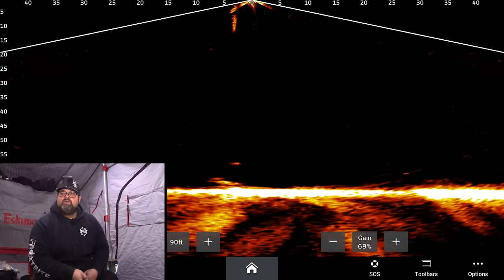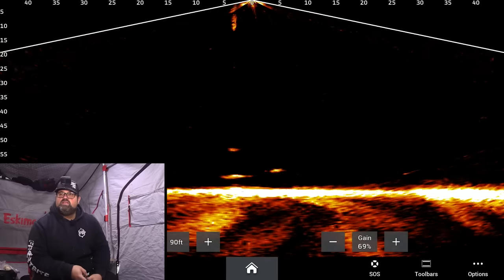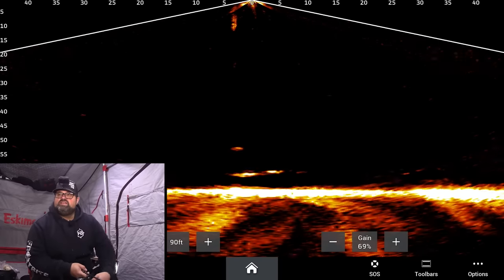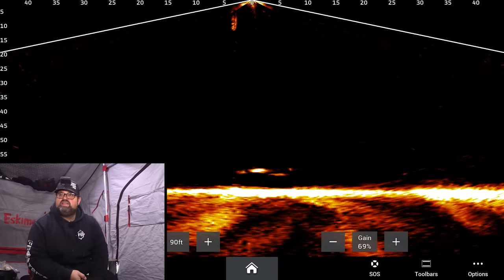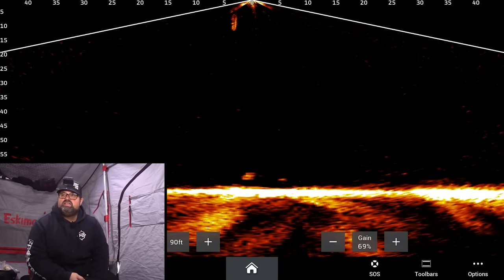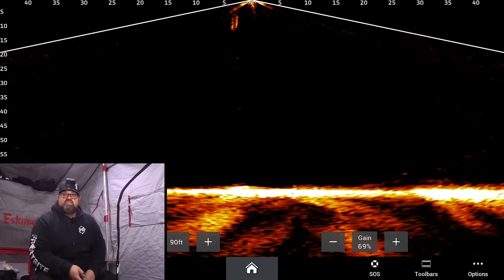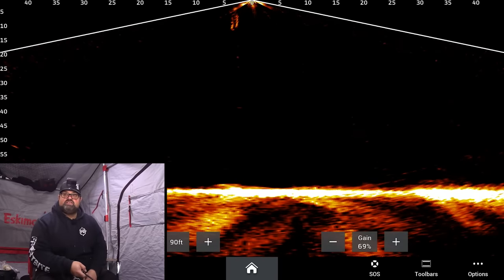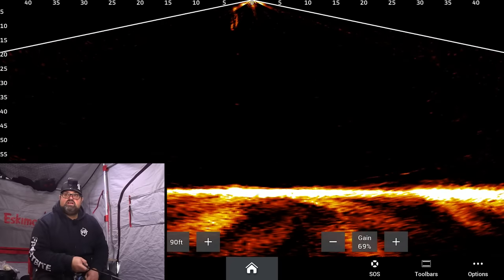I can't believe that fish came unbuttoned after that long of a fight. No, that's a small one there. I can't believe that fish came unbuttoned. Oh, no way. Come on. This one's bigger though, for sure. If I catch this fish, there'll be a good thing that just happened. Oh, come on. Come on.